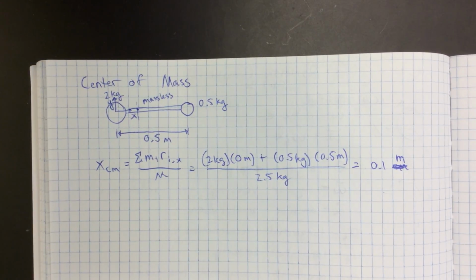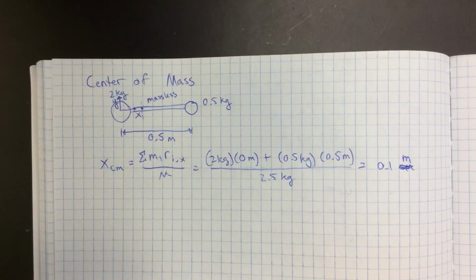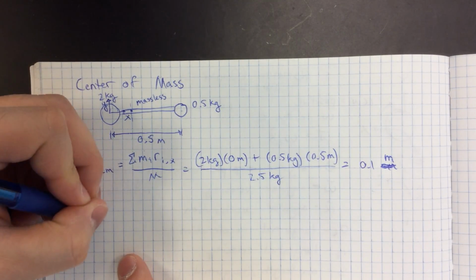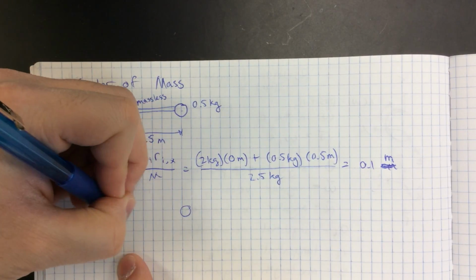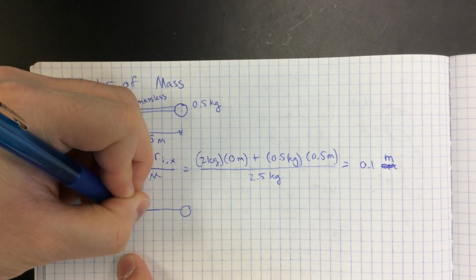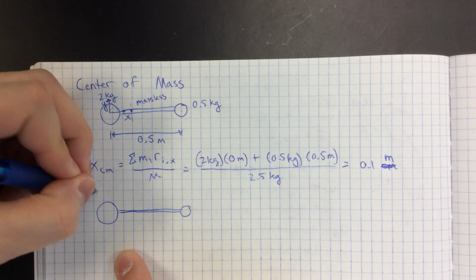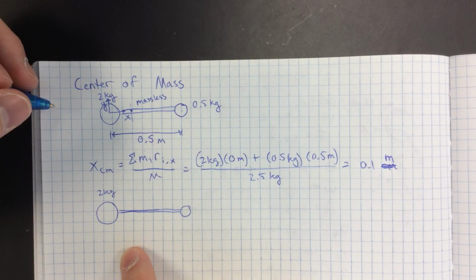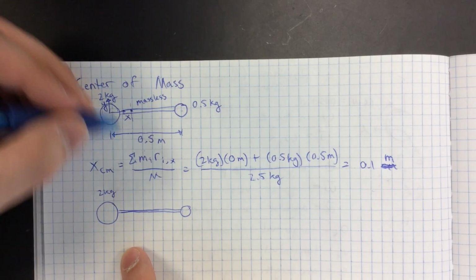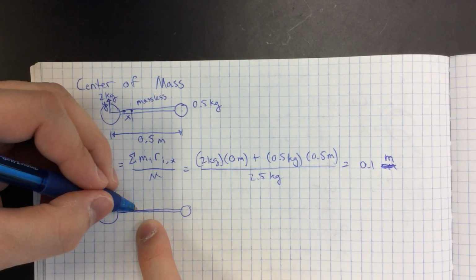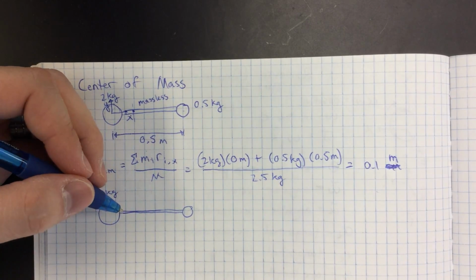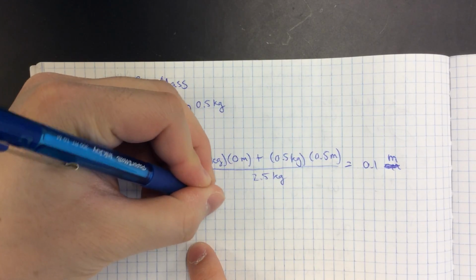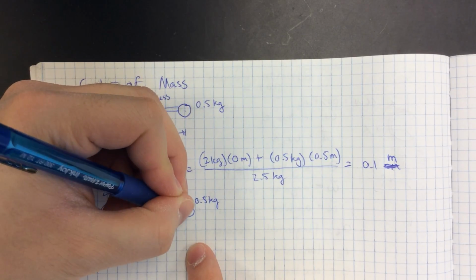If you did it the opposite way around, would it work too? You set the origin on this side? Yeah, we can do that too. I think that's a good exercise. We'll do the same thing. What you'll find is really it doesn't matter where you put it, but you want to put it somewhere where it's convenient to do the math. So like if you put it at like 0.35 centimeters from the left, then you're going to have to do some extra calculations there. It's not necessary. But we can do it this way too.